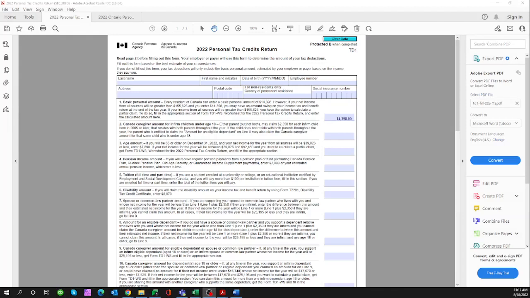It's basically a form that, if you switch your employment or go to a new employer, their HR or payroll department will give to you to fill in. The reason is that they need to know your tax situation as far as tax credits are concerned. They have to deduct taxes from your salary and send it to the government. How much they deduct is determined by the information you provide through the TD1 form.